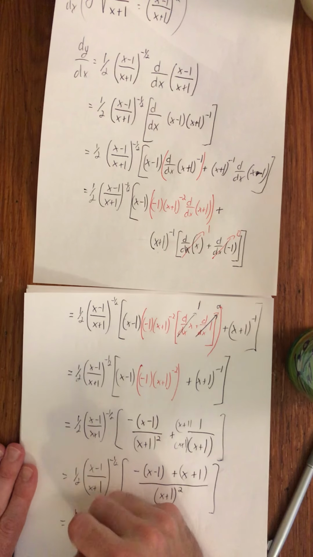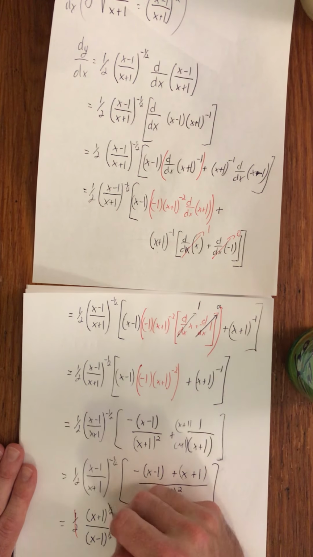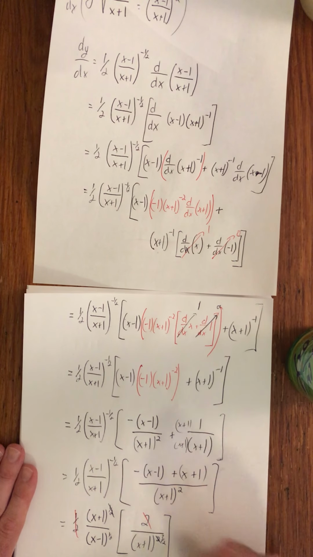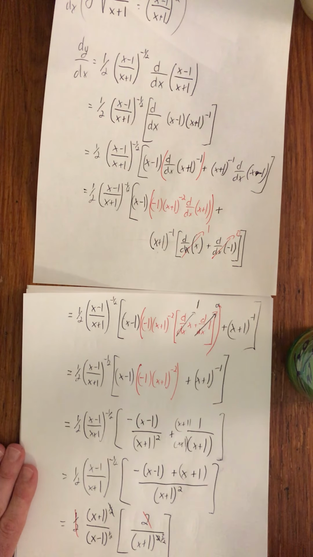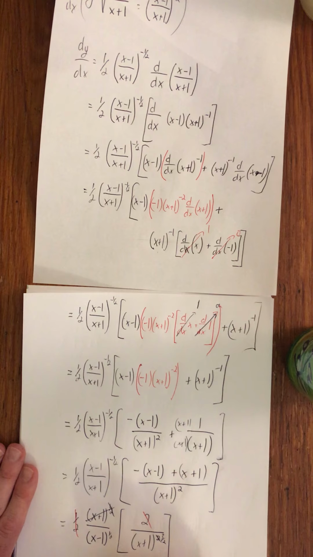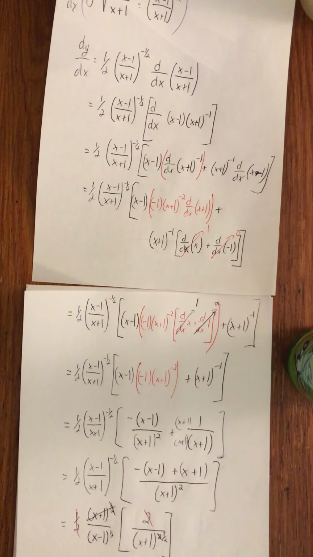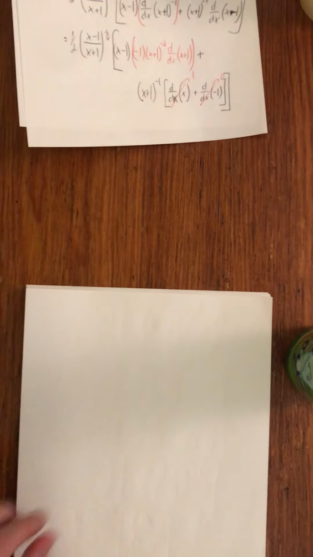So now my 1/2 and my 2 go away. And if you notice here, the half, and then this becomes 3/2. And so what is my answer then? Actually, that goes away. My answer here is apparently 1 over (x minus 1) to the 1/2 times (x plus 1) to the 3/2. And there we go. Okay? Whew, a lot of work there. Like I said, that's the inefficient way of doing it.